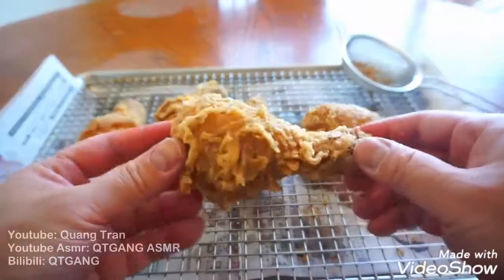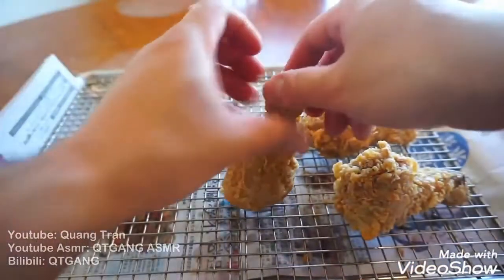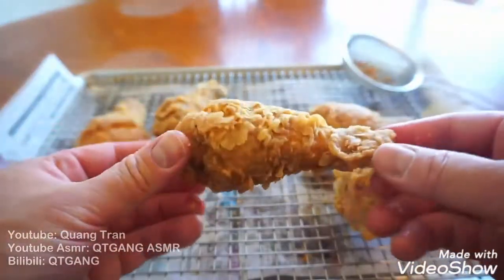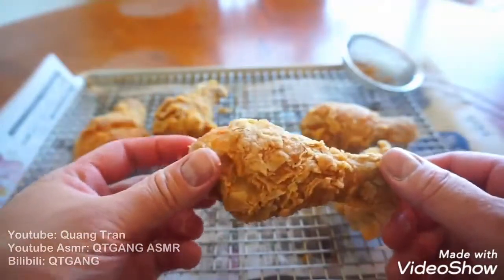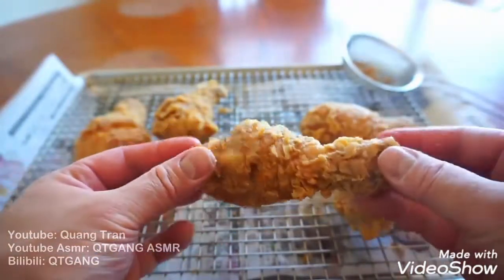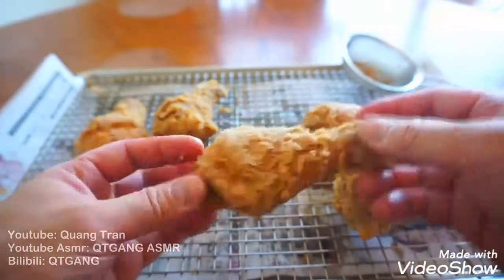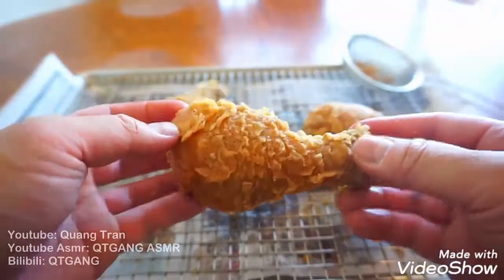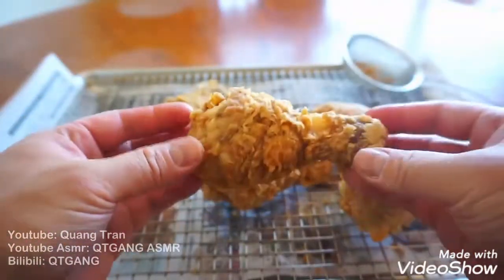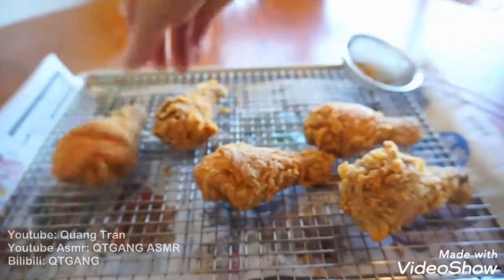I think the only thing now is, does it taste like Jollibee? I personally don't know what Jollibee fried chicken tastes like. You guys who do know what Jollibee chicken tastes like, you guys need to try this recipe and tell me if this tastes like Jollibee's fried chicken. But the look is there, I'll say. It's crispy, it's extra crispy. Look at that. That's just beautiful. Most beautifulest thing ever. I love fried chicken.